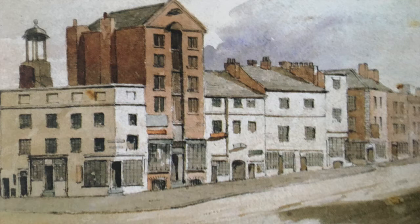Shaw's Brow was extremely steep, and over the course of time the road was lowered for greater convenience. The last time the street was lowered, the whole street was realigned to take it along the northern boundary of St. John's Churchyard, now St. John's Gardens. Many a stagecoach had had difficulties with the incline. Even today the walk is quite steep.